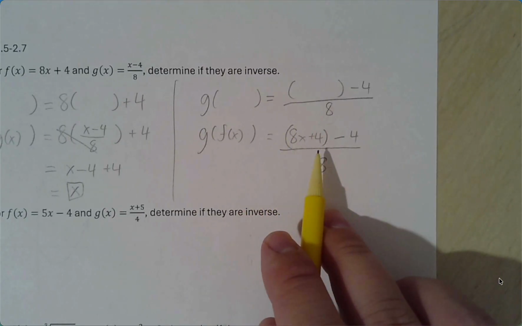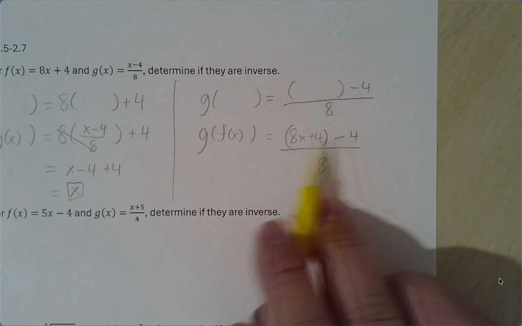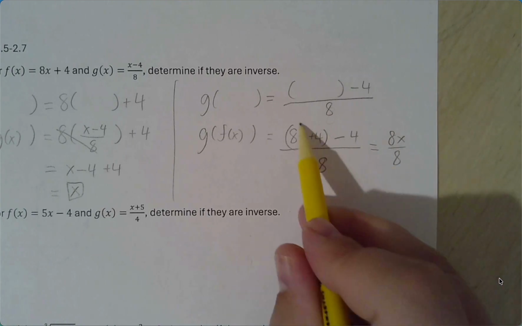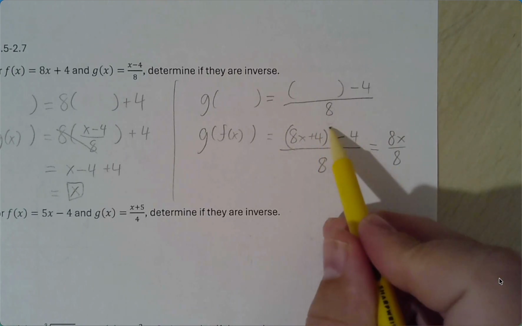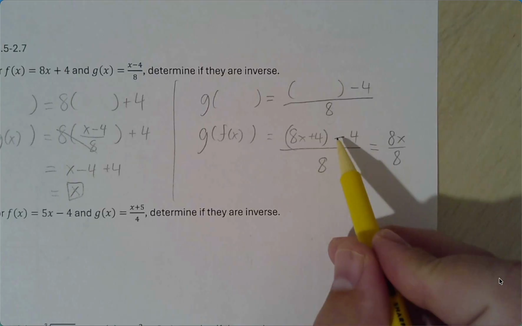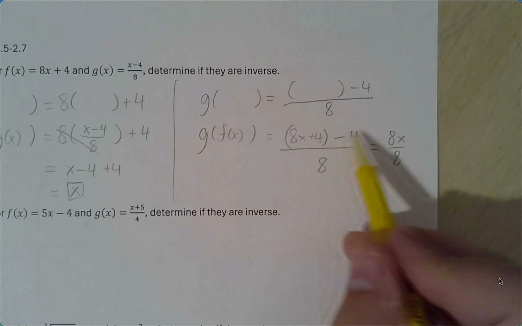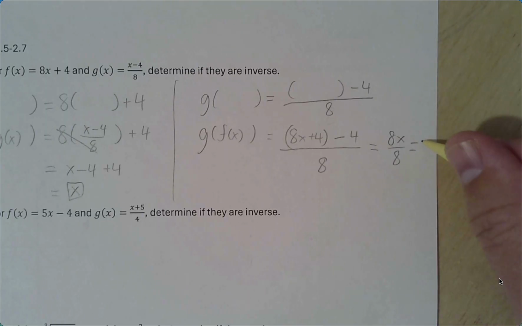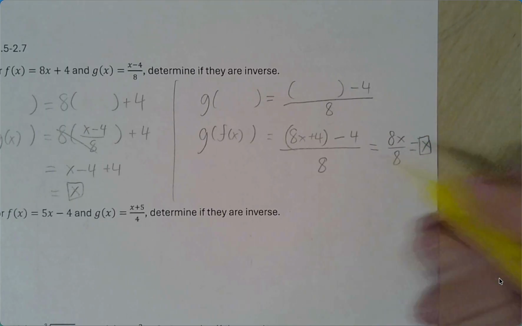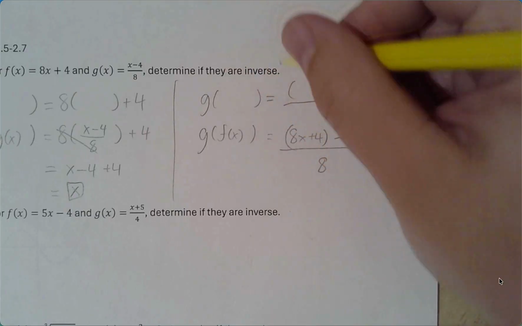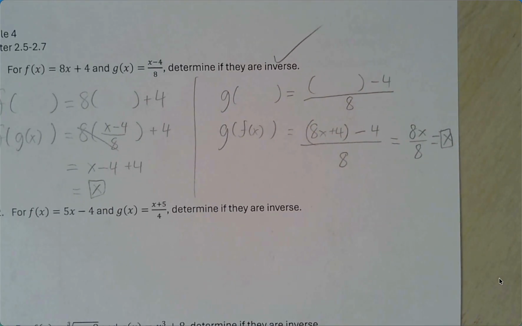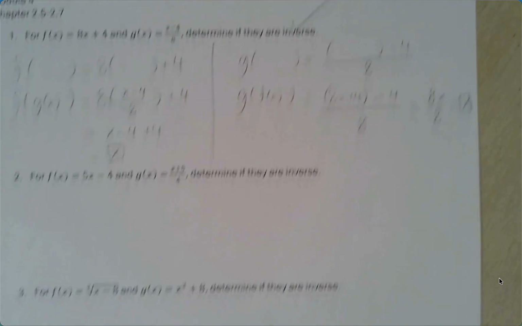The parentheses are no longer needed, and so in order, what would then happen is you would have some 4's cancel, right? Since the parentheses aren't necessary, since there's no exponent or nothing to distribute out front, there's going to be an 8x and a plus 4 minus 4. Well, the plus 4 minus 4 is just canceled. And now you have 8x over 8, and guess what? Those 8's just canceled. And so they are inverse, is the short answer. So great, we just found two functions that are inverse of one another.